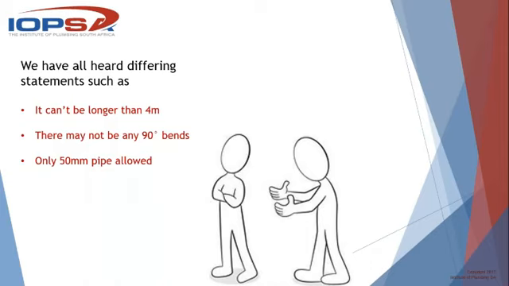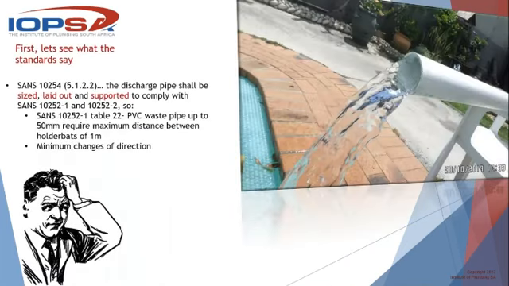So I decided a while ago to do an experiment with all kinds of configurations of drip tray overflows, and this is what I came up with. Let's start off and see what the standards require, because that's first and foremost. You can't go against what the standards require, no matter what my experiments showed. The standards are there, and you cannot transgress them. So what do the standards say?